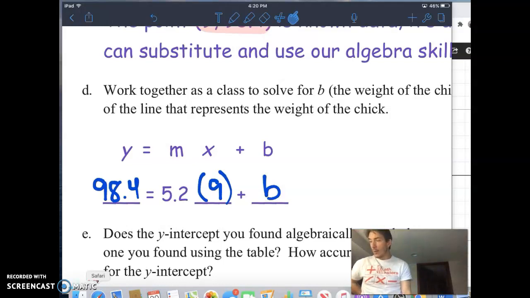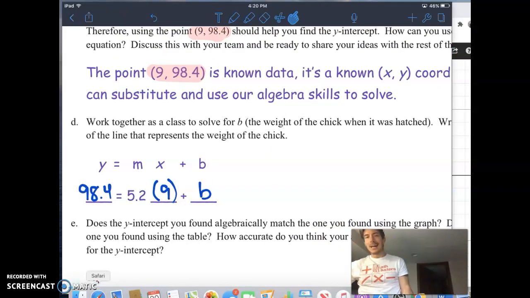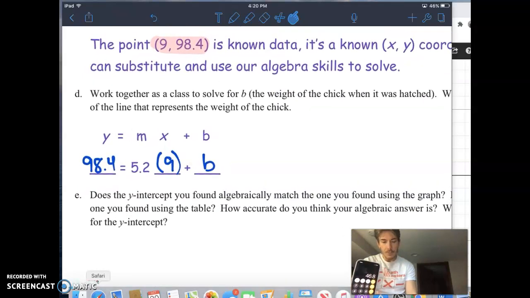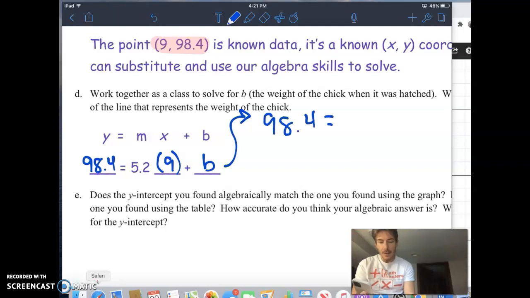Now, this is going to require just a tiny, tiny bit of arithmetic. Okay? And I'm going to show my work. I'm going to rewrite that way you guys can do this on your papers as well. I've got my handy-dandy iPhone here, and on my iPhone, I have a calculator, which you guys probably all have. First thing I'm going to figure out is what is 5.2 times 9. I can't do that in my head, so I rely on some accurate technology here. I'm going to rewrite, and I can say that 98.4 is the same thing as, instead of 5.2 times 9, I'm going to call that 46.8 plus b.